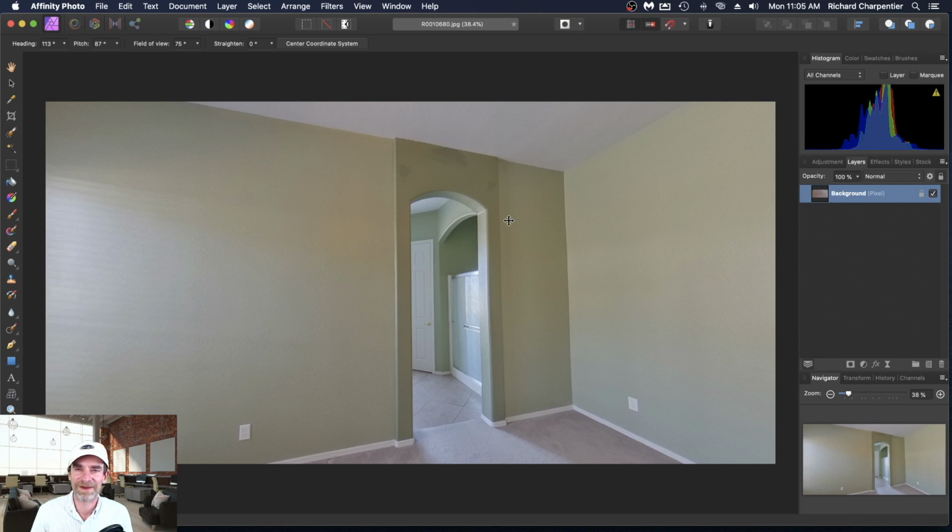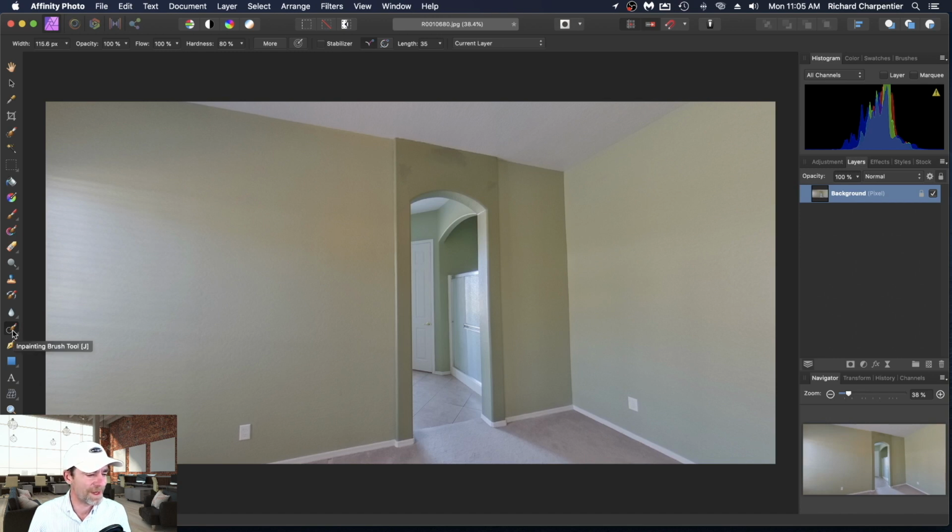But let's think about this. If I spend about a half an hour going through all these rooms, how much time am I going to spend on the final edits for these? If it's a low end one and folks don't have a really big budget, you can talk to them about whether or not they want these removed, because that's going to be a little more editing time. As you've seen though, I haven't done a lot of editing time. With these 20 images, I could probably get through them within about a half an hour easily. And that's a pretty sizable tour. We're really going to be showing some things up.